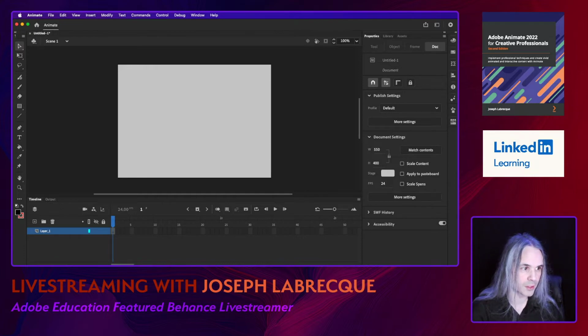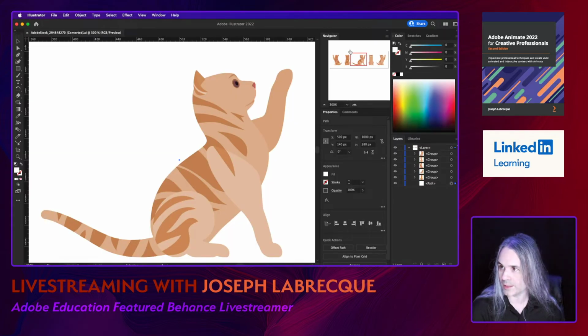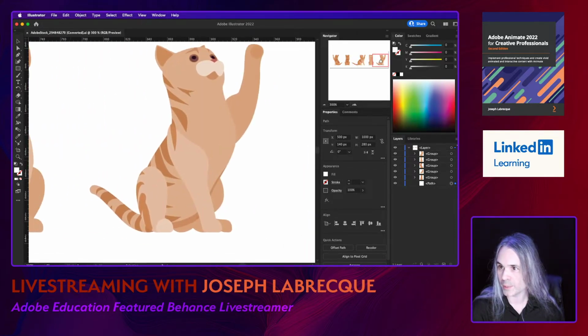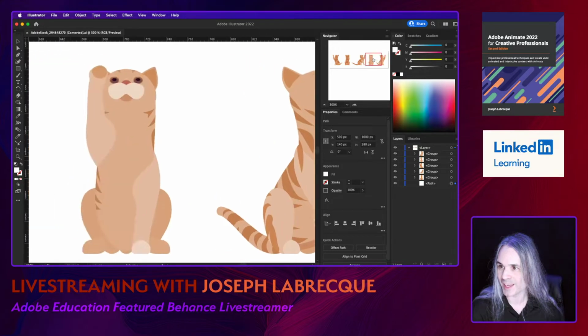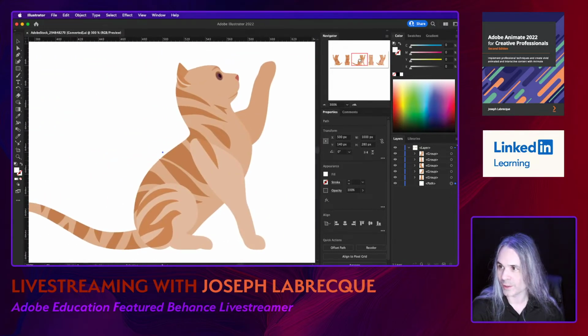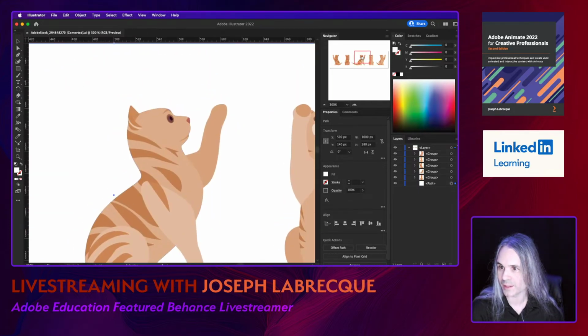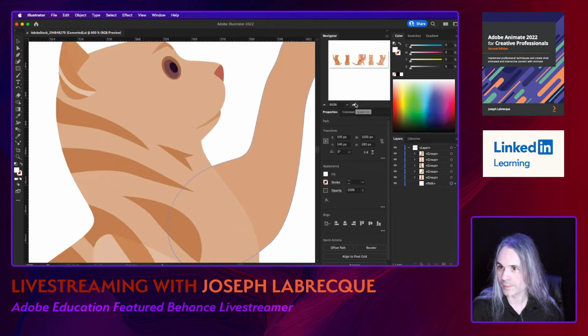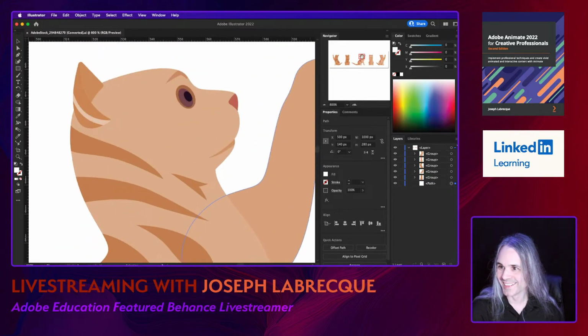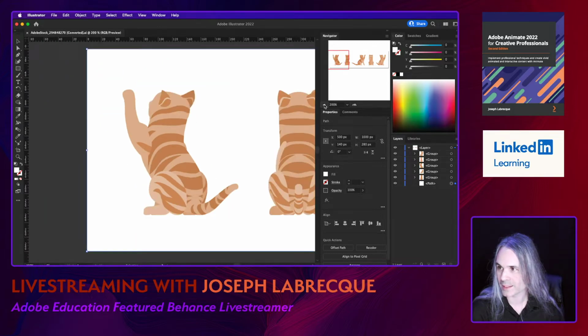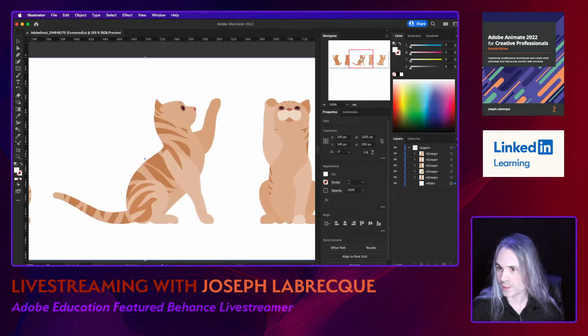Let's flip back over to Illustrator. What I basically need to do is figure out which one of these kitty cat poses I want to use as my animation. I'm kind of thinking of going with this one in the middle here. These are funny though. I like his kind of derpy little face. So yeah, I think I'll use this one, but I like this one too. That's kind of from the back side. But let's start with this one.